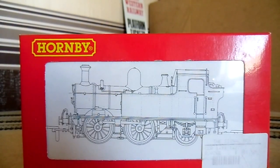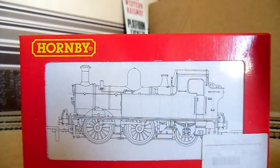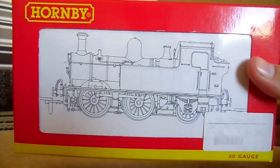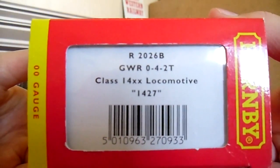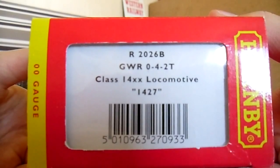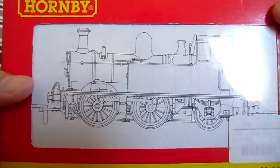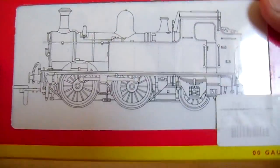Okay, unboxing time, and this one is a really great model. There's a picture of it there. I may have mentioned it in my last video, the layout update. This is a GWR 042 tank class 14XX locomotive, number 1427. And this is brilliant. Outline picture of it on the front. Oh, it really is great.